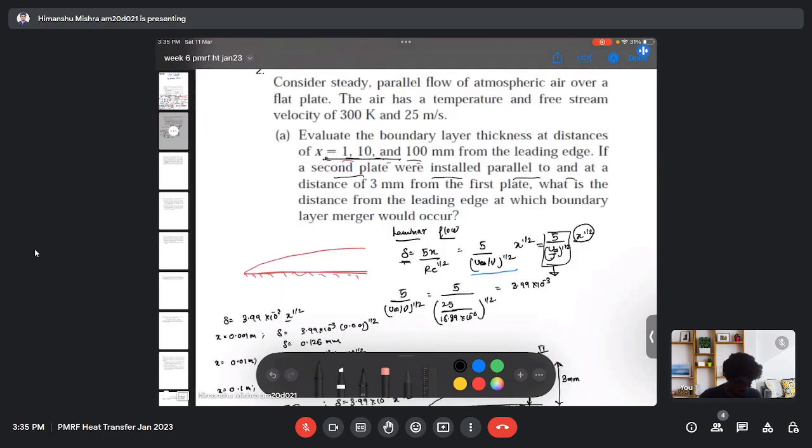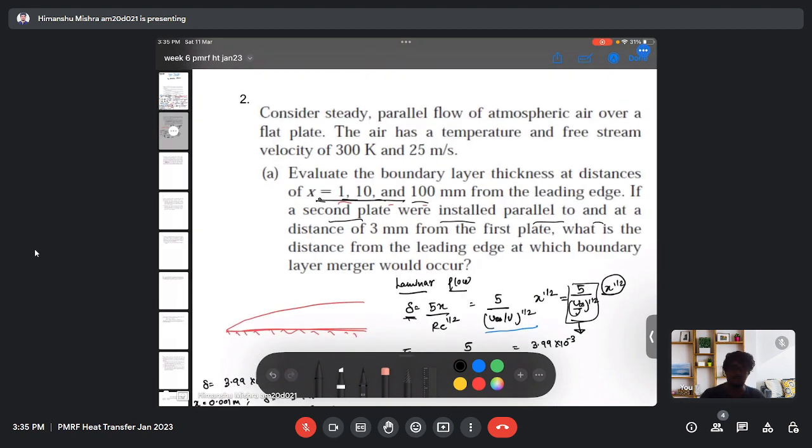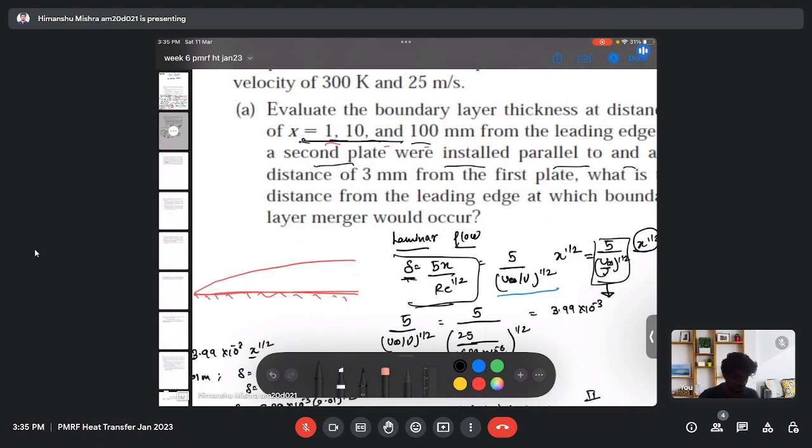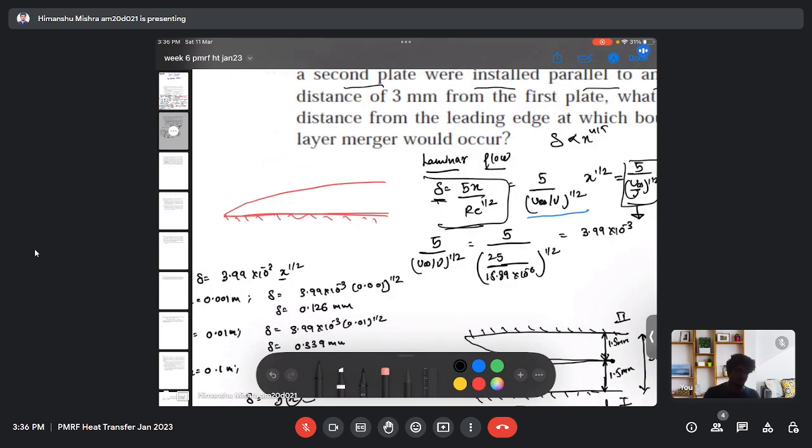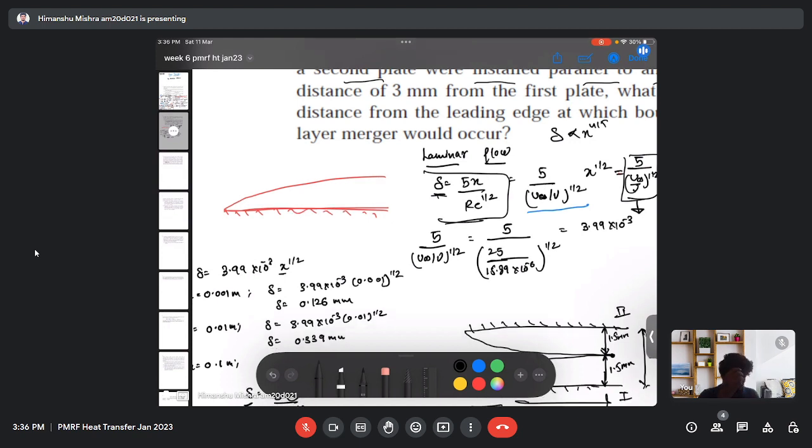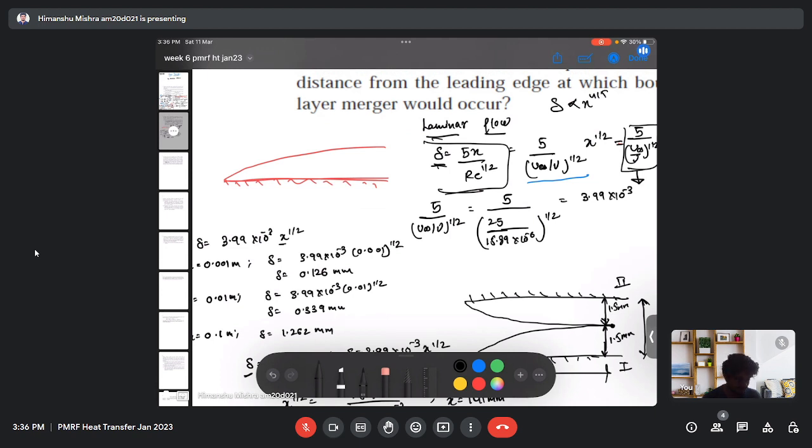So in this question, we consider the flow to be laminar, because even if we consider the flow to be turbulent, we will be using a different kind of relation, where the boundary layer thickness will be proportional to x to the power 4 by 5. In both laminar and turbulent cases, the velocity boundary layer thickness is some function of the horizontal distance. So we use laminar flow just for the simplified case, and we use this relation. Anyway, you can just check whether the flow is laminar or turbulent.